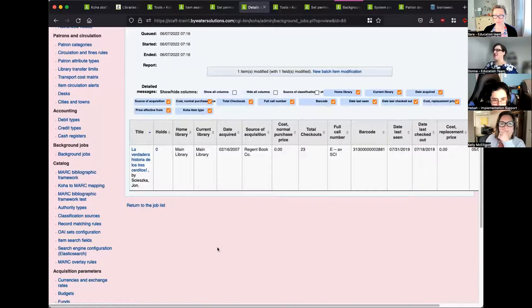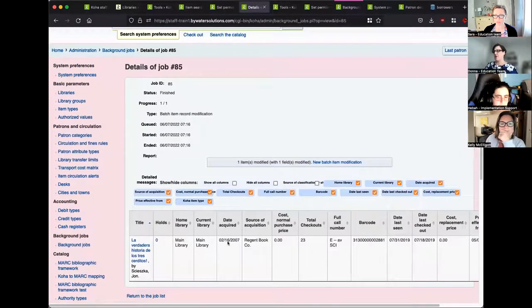I'm imagining, Heba, we could probably write a report that says in this batch number, what was changed on those items or something like that. I'm sure there's got to be a way to be able to identify that. That's something we'll take a look at and see. Yeah. Have to look into that. The other thing is you could probably catch some of that from the cataloging action log. Right. That's what I'm thinking, that we're narrowing it down by time of when it happened.